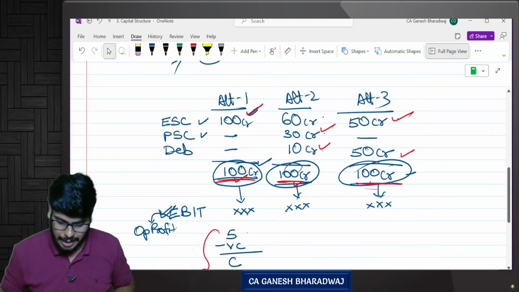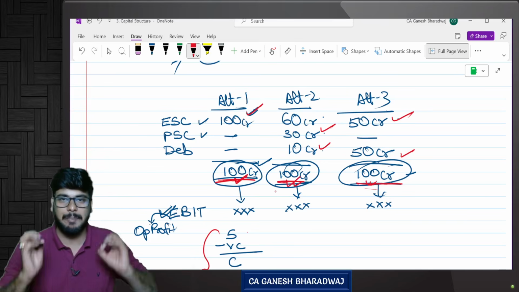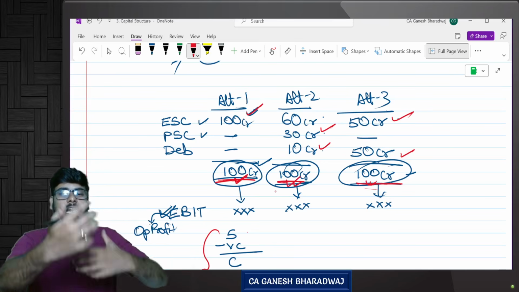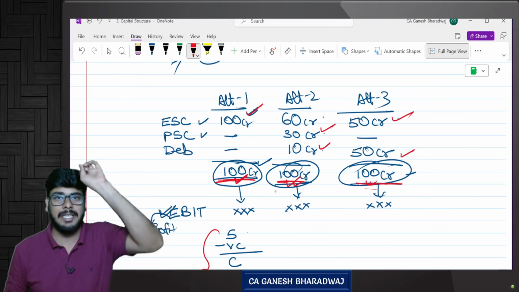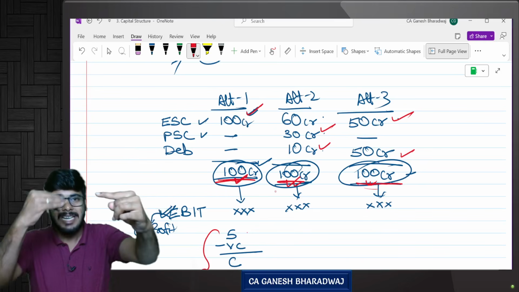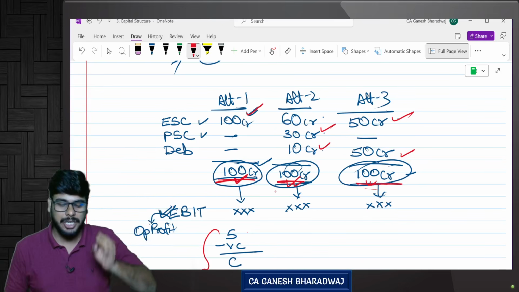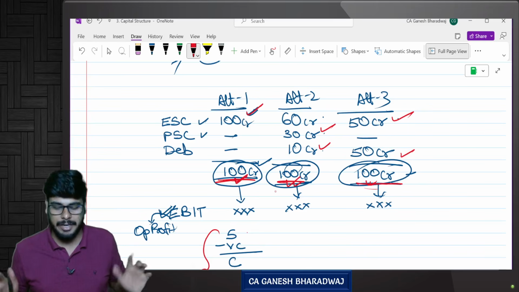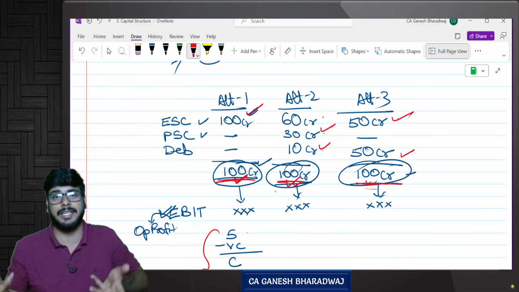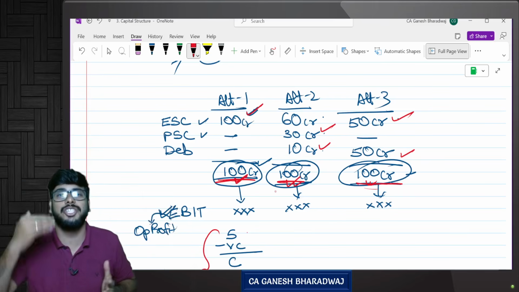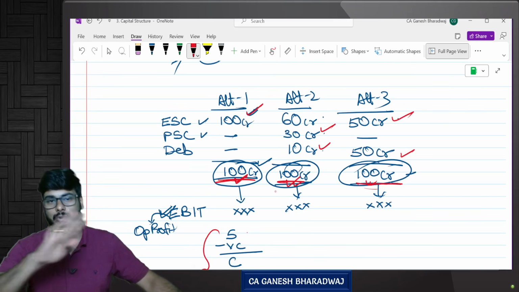In these three scenarios, overall in my business, I have deployed 100 crore rupees. Using that, I've generated sales and I've made operations. So all the three sources will start with the same EBIT. Are you clear with this? From there only things might change. In alternative 1, there is no interest or dividend. In alternative 2, interest and dividend both are there. In alternative 3, only interest is there. There is no preference dividend. So this can change only after the EBIT. Are you clear with this?